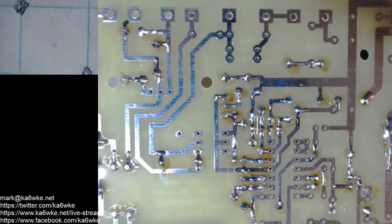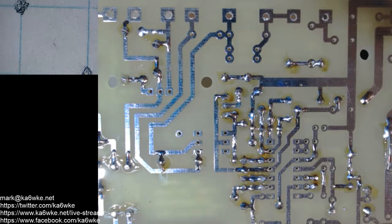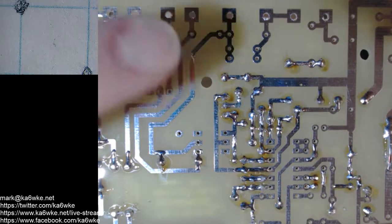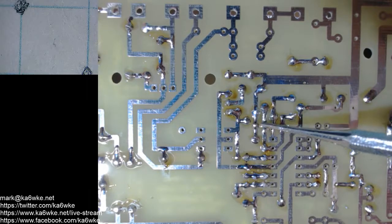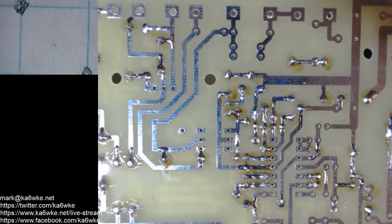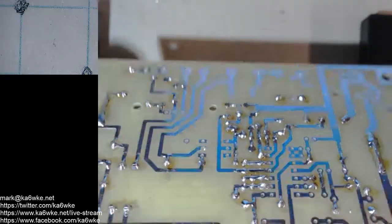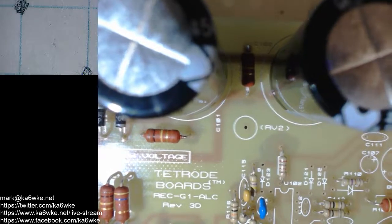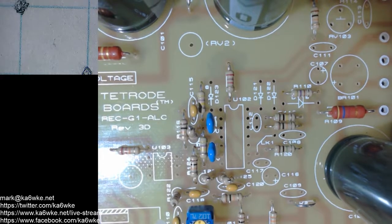Okay, I think I left, yeah, right there. Okay, so we had one of the little leads get stuck because it got sticky right in here from the flux that actually stuck here and was going to create a short, so you want to pay attention to those things. Take your time. No one's in a rush. Okay, so C112, we had already determined was a 33 picofarad, another little blue one.